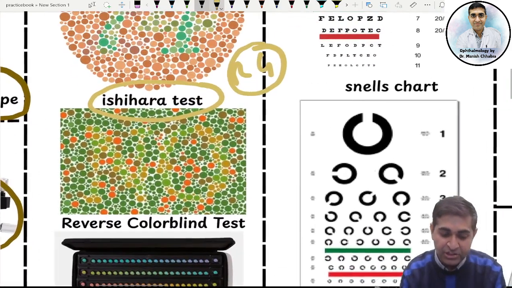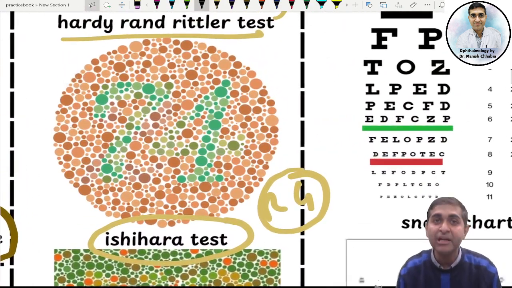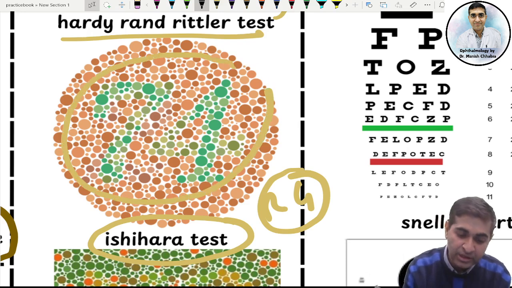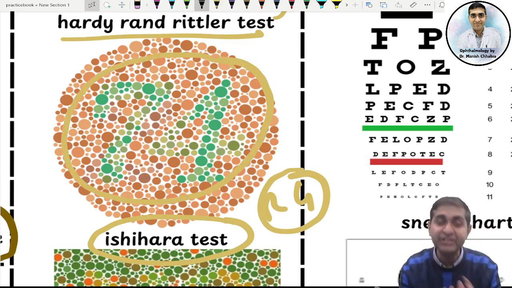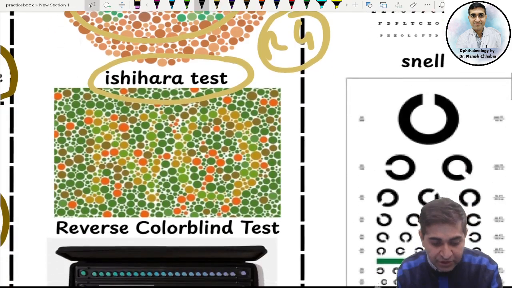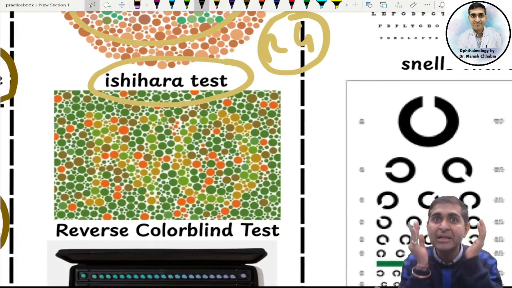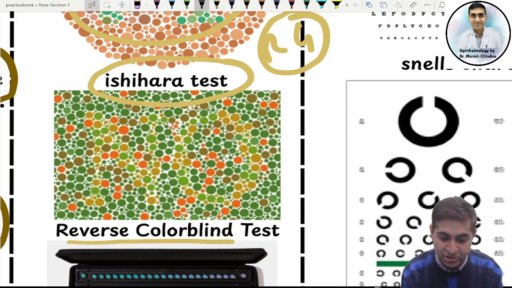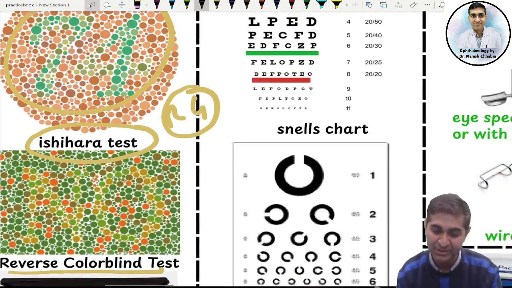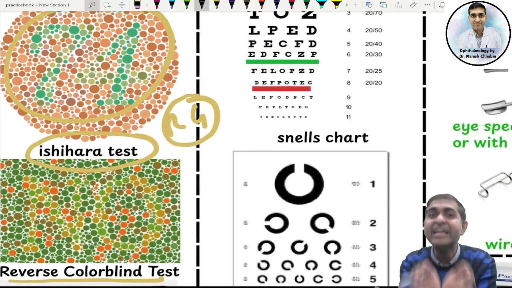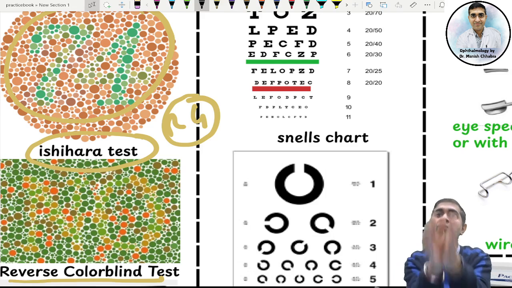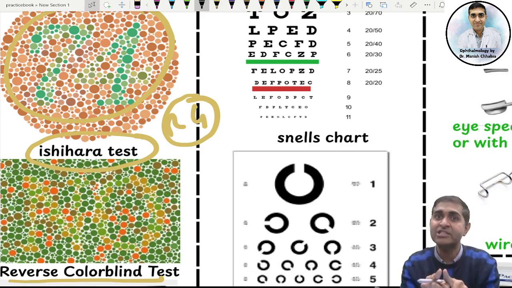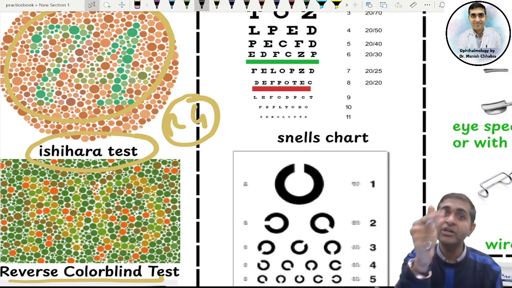Now what is a reverse color blind test? Can you appreciate the number which is written here? It is 74. Normal persons can read the number. If you cannot see the number, then you can be color blind. But in the reverse color blind test, normal people cannot see the number here, but if you can see the number written here, then you can be colorblind. That is why this is your reverse colorblind test. I hope you have understood. And this is for qualitative assessment of color blindness, while quantitative assessment is the Farnsworth 100 hue test.